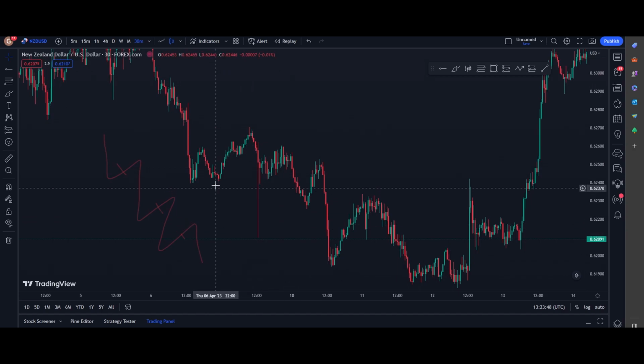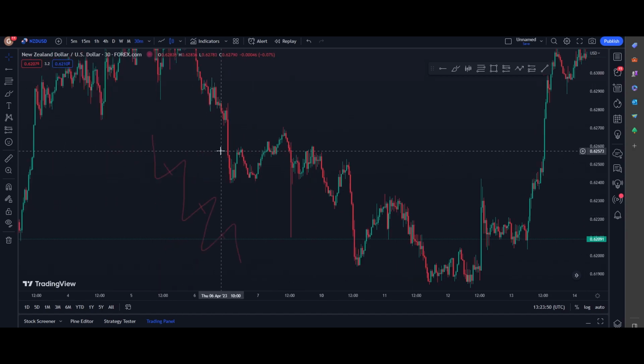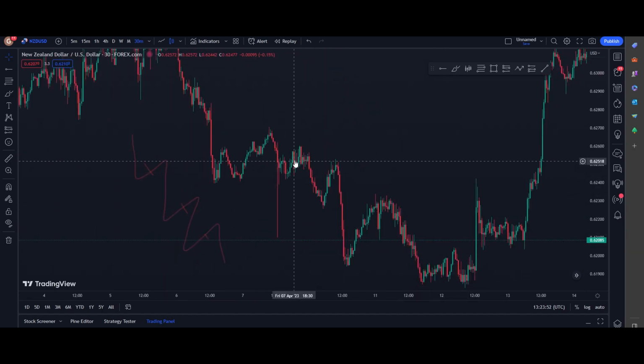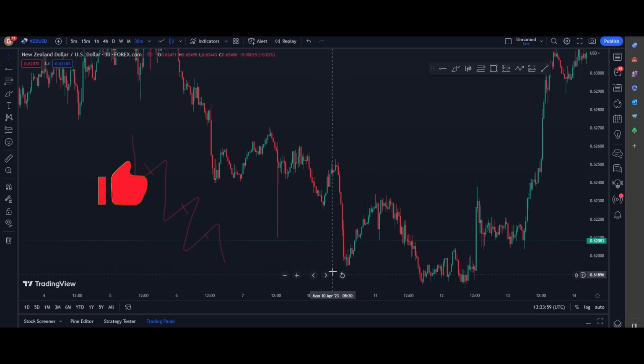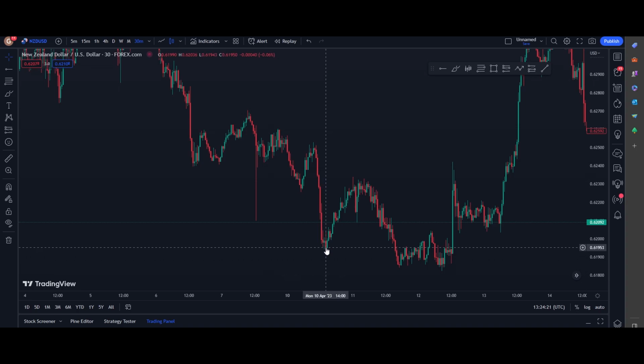As you can see here right now, this is the same concept. Everything is just downtrend. This is just a minor retracement from the bulls. You can see the green candlesticks. The main move is the bearish move. So that is that. Now we're going to step into the engulfing bar pattern.